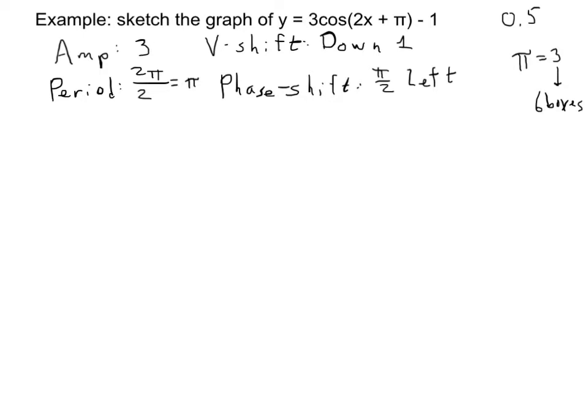So now when you go to your graph paper, you can start to imagine that you're going to be shifting down 1, from there you're going to be going up and down 3, so it gives you a sense for how tall your graph has to be. Then the period is only pi. In other words, one period length is only going to be 3 units wide, and the thing has been shifted to the left by pi. It's been shifted to the left by 1.5. So this will be a box-shaped graph, and at this point you can go to your graph paper and start to try and graph these things.